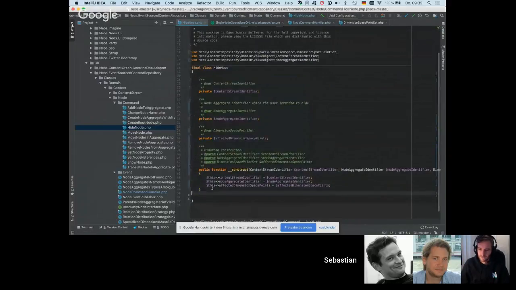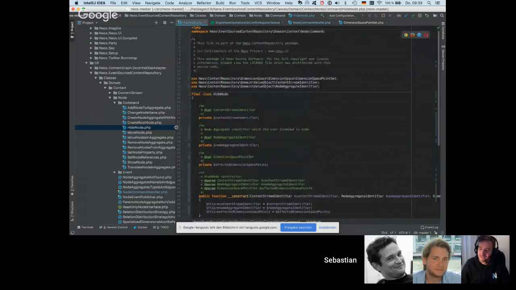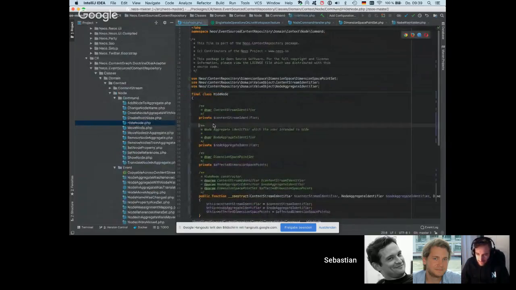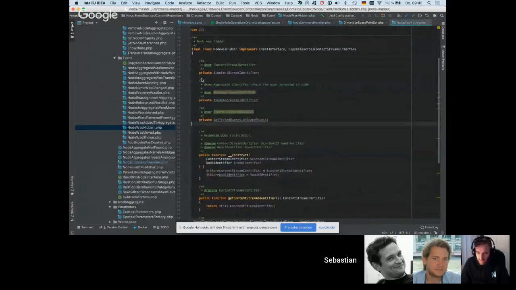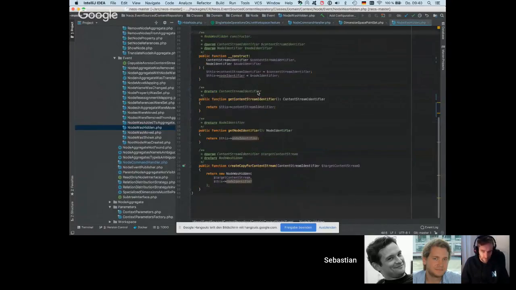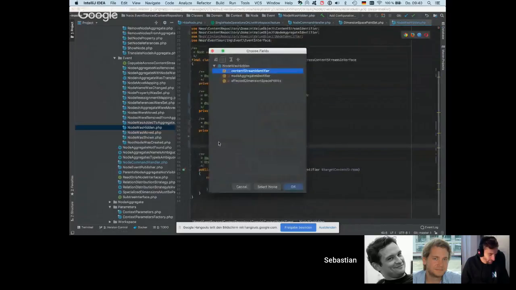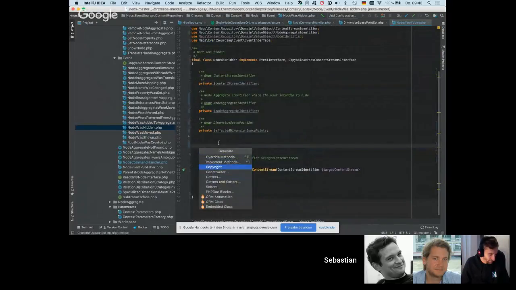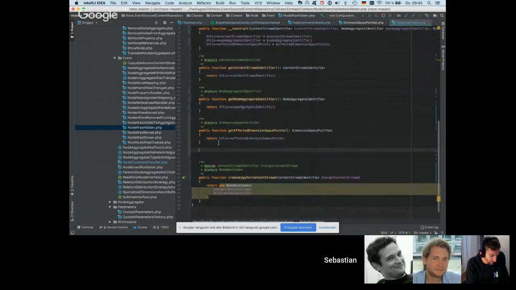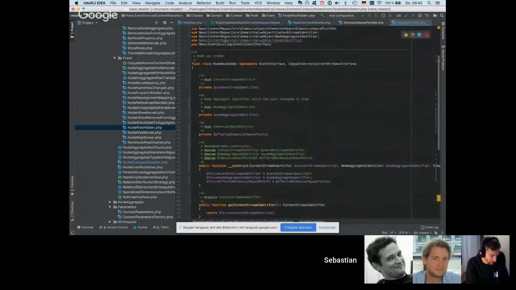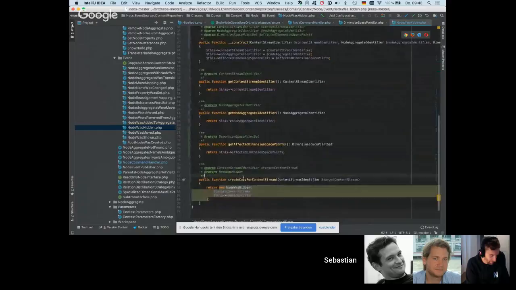Constructor. It's good that we only use objects now, so you totally can't switch the arguments by accident. Totally. And then in the event it's pretty much the same, so I can just copy paste things here. Get a constructor. Getters. And what is important now is I have to implement this create copy for content stream method.